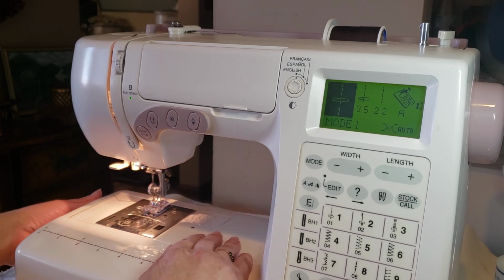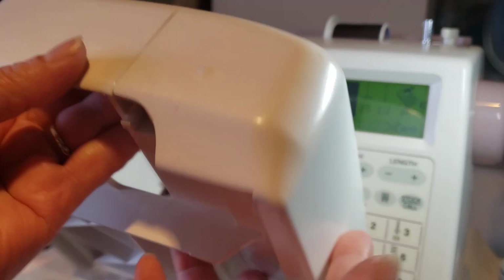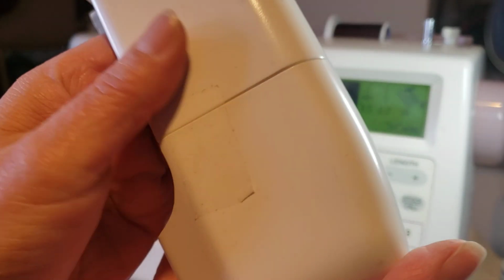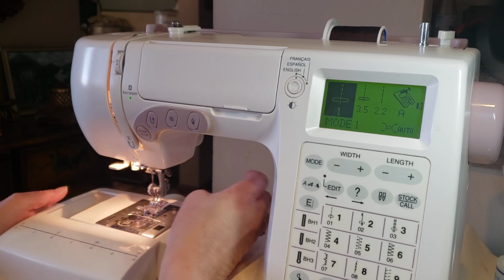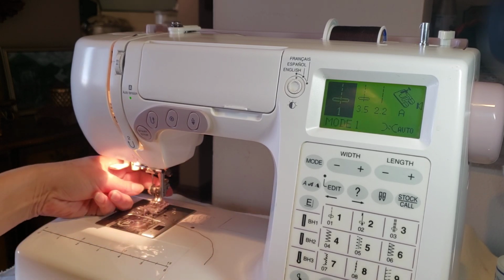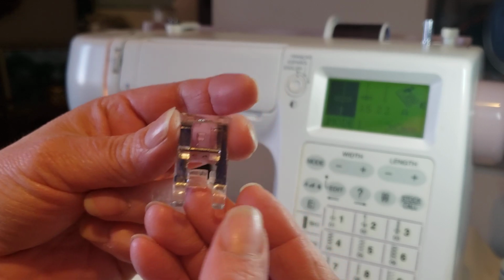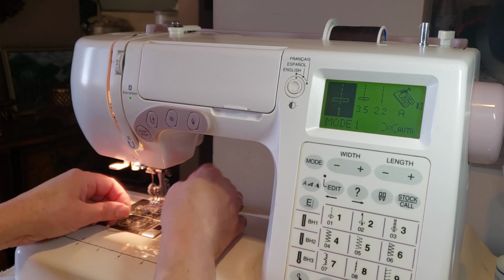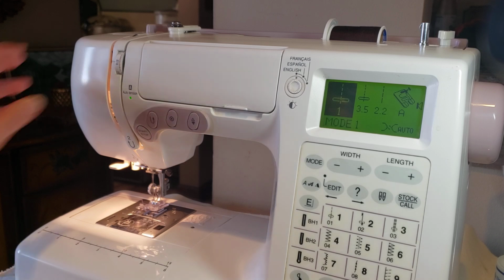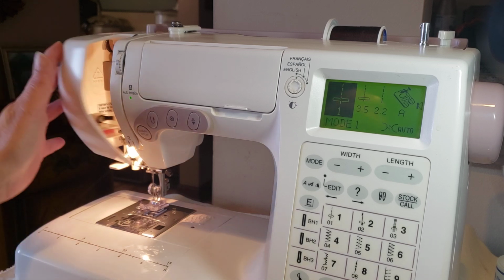Also, we have here the accessory unit, but it had this part. It's broken, so I just put the tape here on the side. That has a snap on. This one is the F presser foot. Already cleaning and maintenance service done by me. Working really well. It's totally clean and works really good.